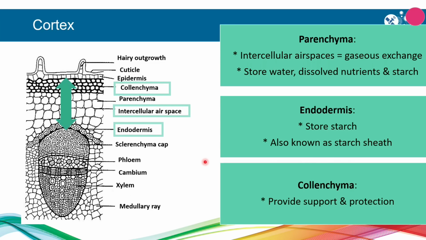And then the last thing we find in the cortex is the sclerenchyma tissue, and this tissue, as you can see from the image, has this dark band that surrounds them, and that is basically just their cell walls that are extra thickened. They're thickened all the way through evenly, and that provides some support and protection for my stem.